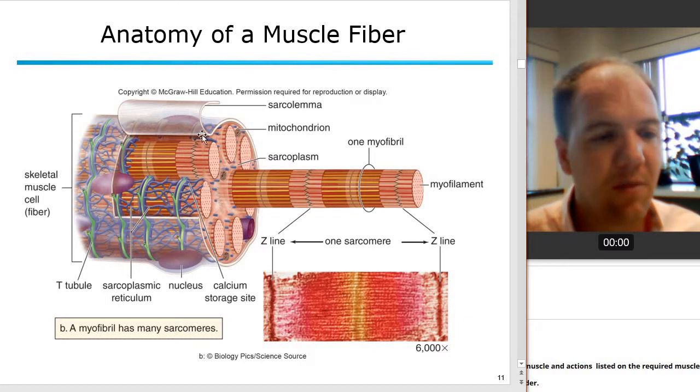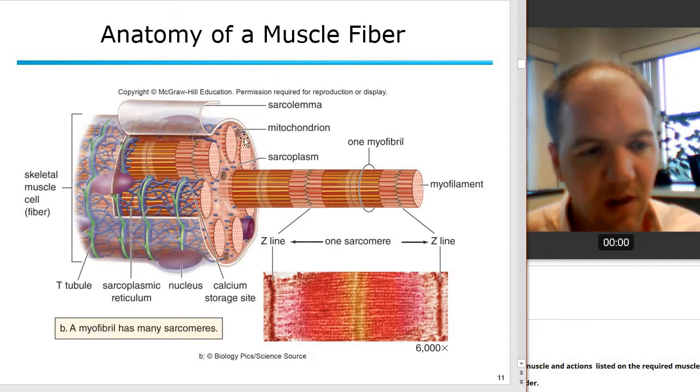Okay, so here's a single muscle fiber, and these are the myofibrils inside the muscle fiber. See these little contractile pieces here. So here's a myofibril. This is the sarcolemma. That sarco again means flesh, meaning we're talking about a muscle. So sarcolemma is a fancy name for the plasma membrane of a muscle cell.